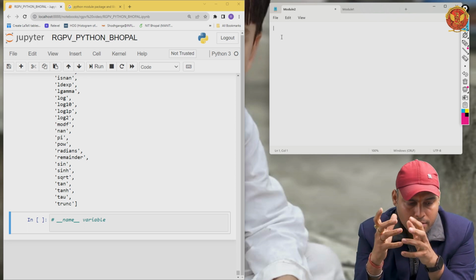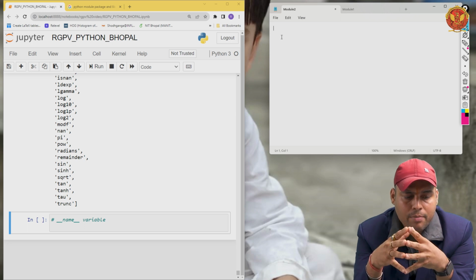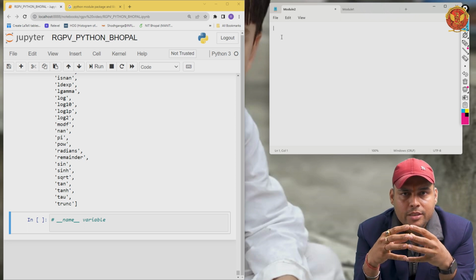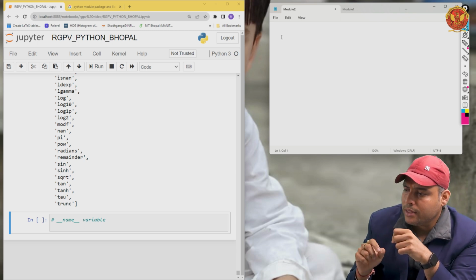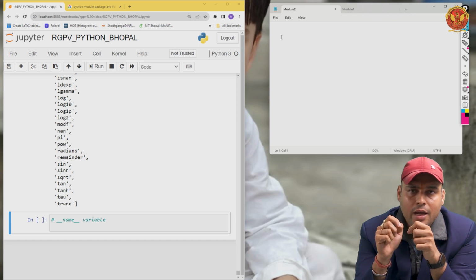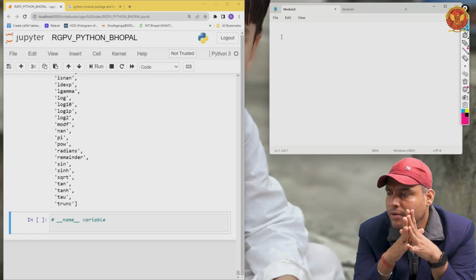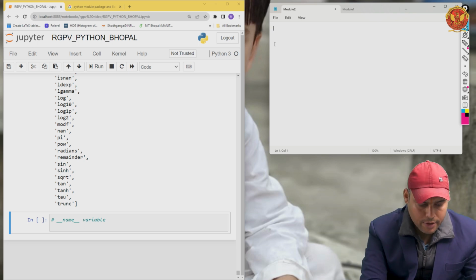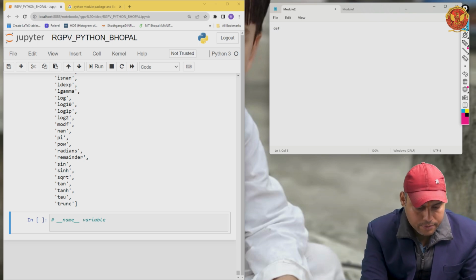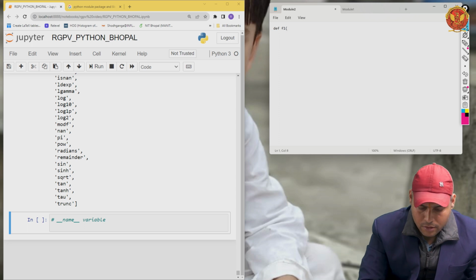So whenever this code runs by itself and we execute it, this Python file, this __name__ variable, will keep the record as __main__; otherwise it will keep the file name. So let me check it. I define a function here, def f1.